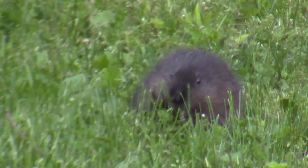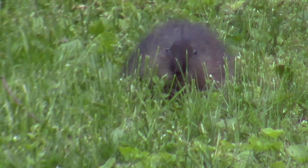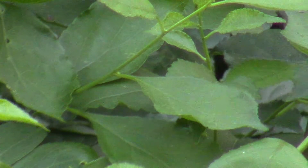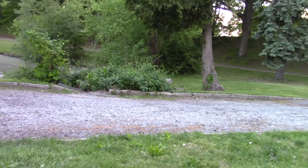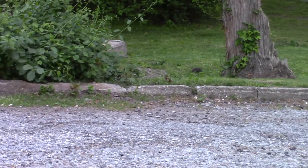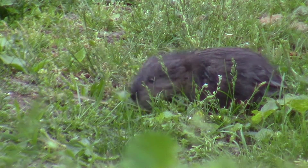Watching this guy on film makes you think about which particular plants it's eating. You could probably figure out what kinds of plants it wants to eat the most, based on nutrition, and it'd be interesting to know how it discriminates and finds exactly what it's looking for. The speed at which it's going from plant to plant and biting and grazing almost looks like it's in fast forward, but that's actually just normal speed.